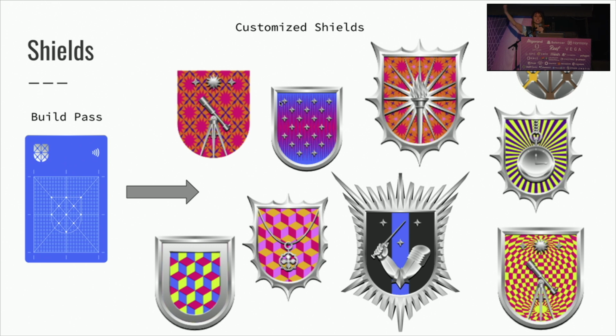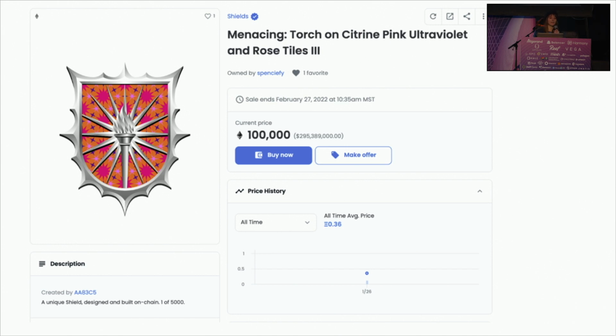Like we talked about layering SVGs. There's this background, and then the hardware, which is this metal-plated object, and then the frame. And so we deployed all of these components on chain, and then the users get to pick their colors, their background, and objects, and then it gets layered together for each unique NFT. And not only that, but the title would also be generated dynamically depending on what colors and all the attributes that you chose for your shield. So all of that gets generated when you call the token URI view function. It does a lot of work to go collect all these layers and then render it for the user.